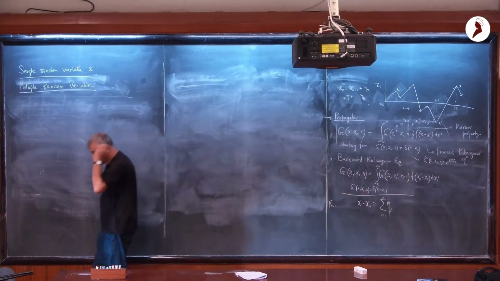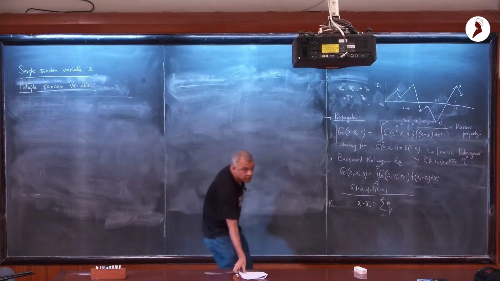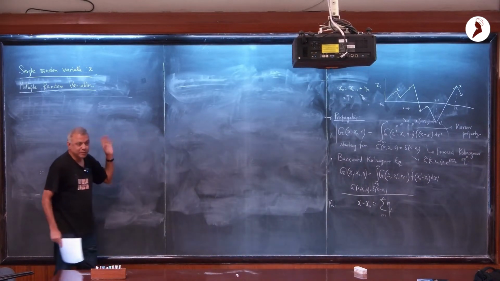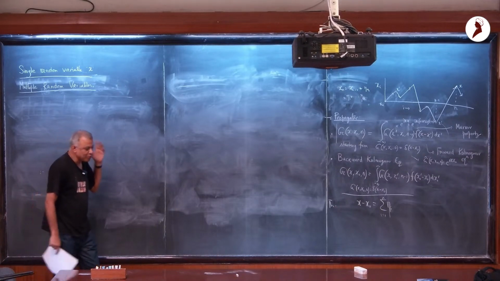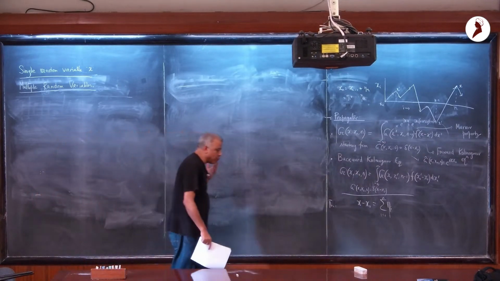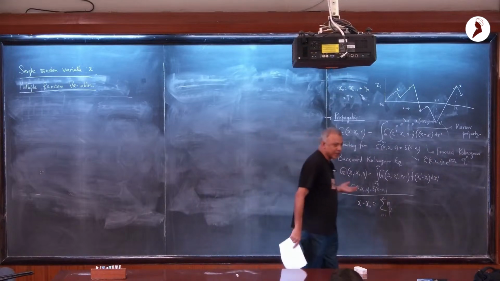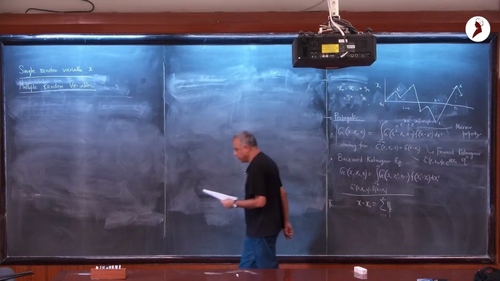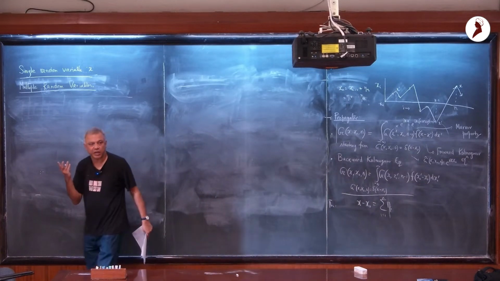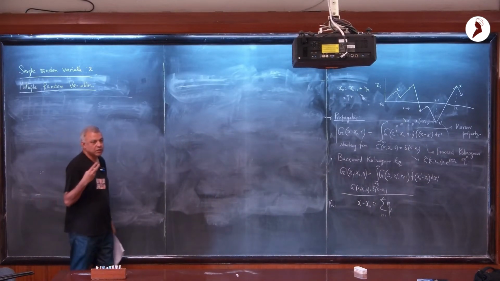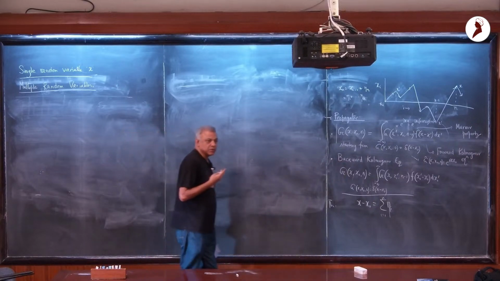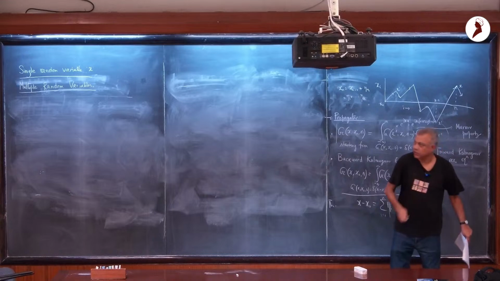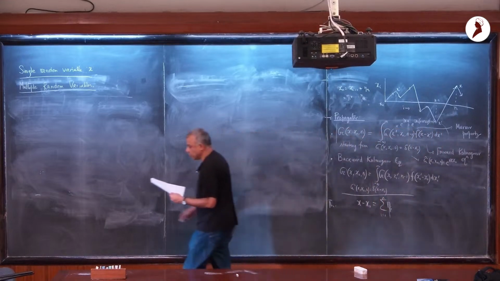Okay, so I want to do one last thing. We are talking about the central limit theorem and random walks. Now all of you are familiar with Brownian motion. So what's the connection between Brownian motion and this random walk? Because random walk occurs in discrete time, whereas Brownian motion occurs in continuous time. So how do I get from the random walk to the Brownian limit? This is the continuous time limit.